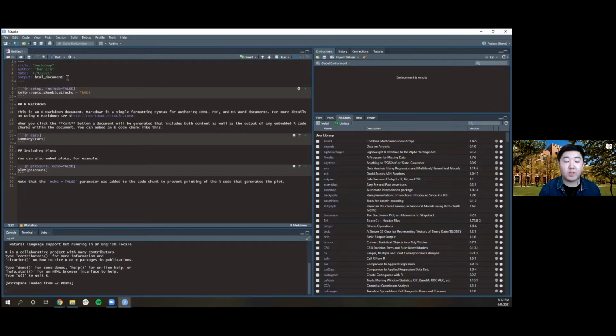There are ways to make sure that they don't show up in your R Markdown file, but those are required within your R Markdown in order for you to run it. If you see lines 8 to 10, lines 18 to 20, and lines 26 to 28, these are what we consider the R code chunks. The structure is 3 backticks, which are on the same keyboard key as the tilde, the squiggly right next to your number 1, then R, then a space, then what you want to call that code chunk, then a comma and space, followed by any parameters you want to put in. So here, include equals false. We will go over some of the most common parameters for our code chunk.